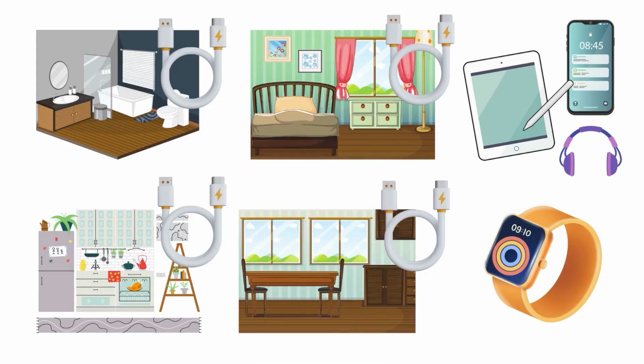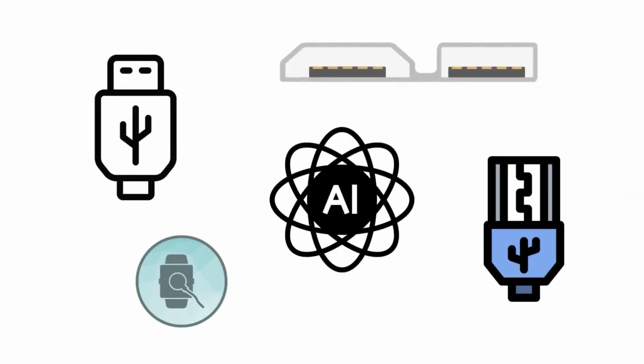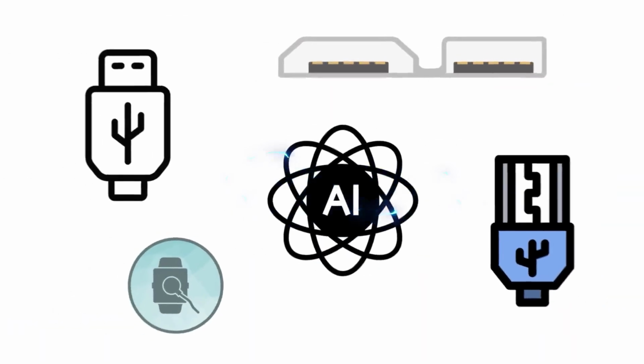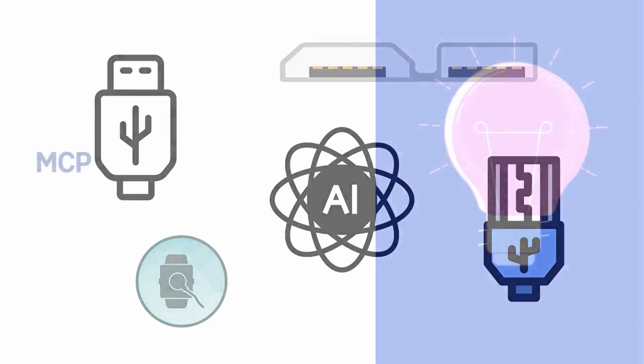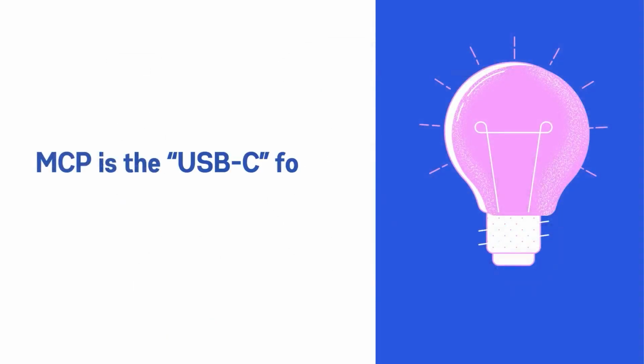And you see, AI apps have kind of the same headache, the same pain. Most data sources, so databases, APIs, file systems, feel like different chargers that each AI needs to connect to. And that's the problem here. The Model Context Protocol is really a solution here. It's called the USB-C for AI because it gives every tool and data source one universal plug.